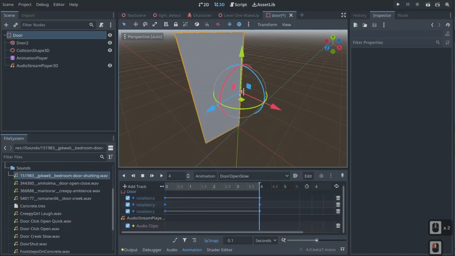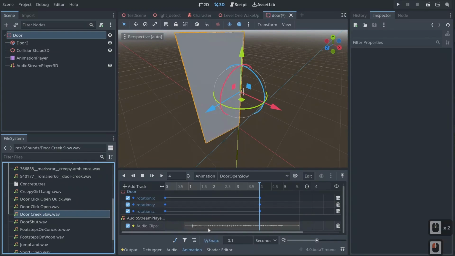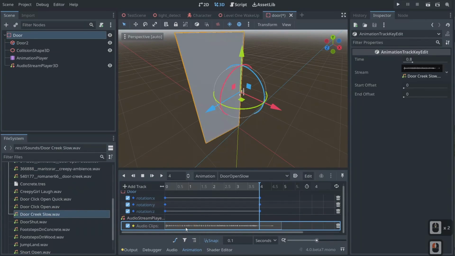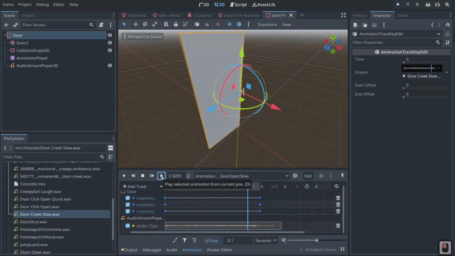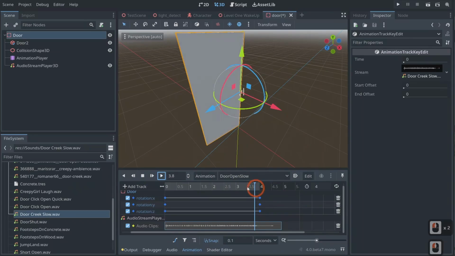Now we do have an actual audio track for this called the Door Creak Slow. And I believe I have it right here. So we'll drag this guy in and we will let this play through, and it's probably going to be way too loud. So let's see. And there we go. Now, there is a sound at the end of this I'm not sure I'm a big fan of. If you hear right about here, there's that woo sound at the end. And it's the sound of the door kind of creaking back.